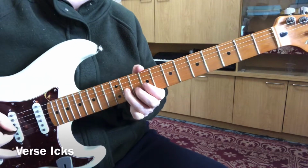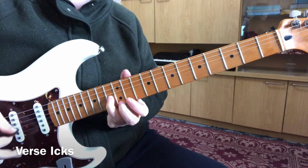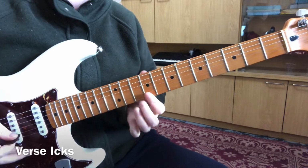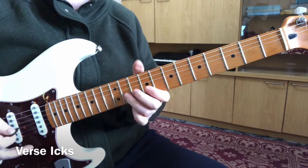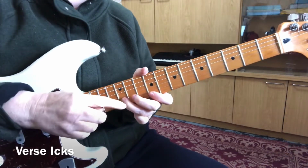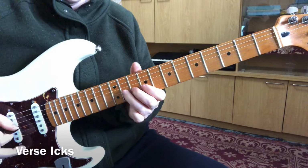So you're going to bend it. You're bending a whole step. So you want to go to that note. And then your first finger is going to go to the first string in the 9th fret. So you have this. And then you're going to go with your third finger to the 12th fret on the 2nd string. So now you have this.